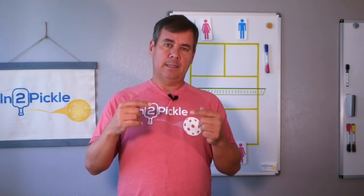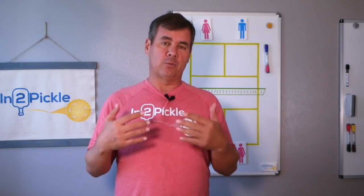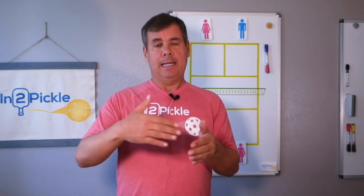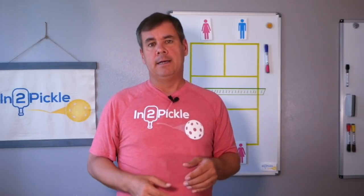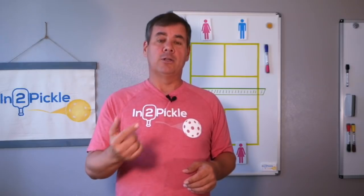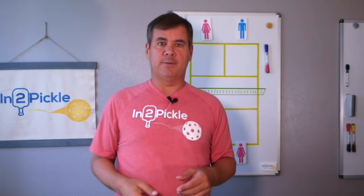But before we get into the specific examples of the negatives from not moving up, we need to look at the rules of pickleball, because the rules of pickleball are what drive the advantage given to the return team at the beginning of the point. So once we have an understanding of the rules, then we'll come back here and we'll look at some specific examples of the negatives of not moving up to the line. We're going to turn to on-court Tony for a minute to talk about the rules, and then we'll come back here.